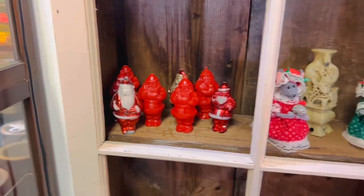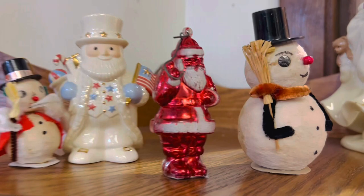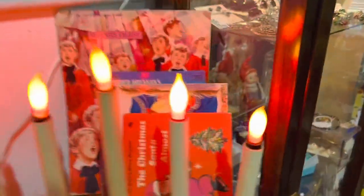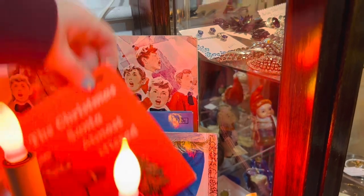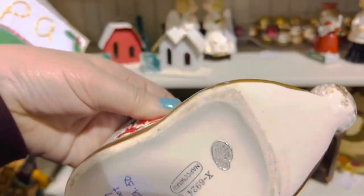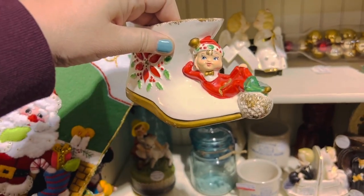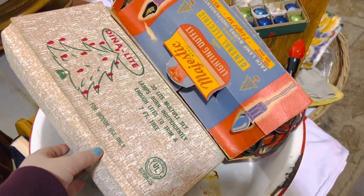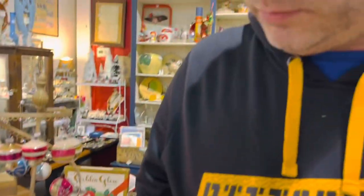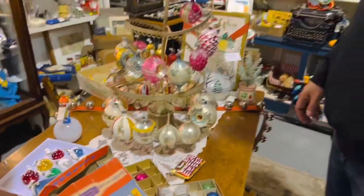I have too many of those though, right Frank? The little plastic guys — way too many. Oh my goodness, pretty Christmas is trickling in! Look at this boot — it is Napco, $22. Look how cute that pixie is! Frank, have you ever seen this box? Look — Dino Light! Oh, all the bulbs are still there too. They're not actually dinosaurs, but ancient folks had to decorate their trees too!